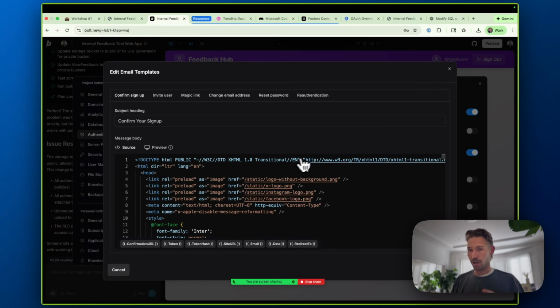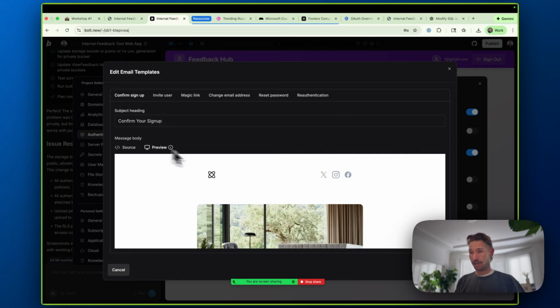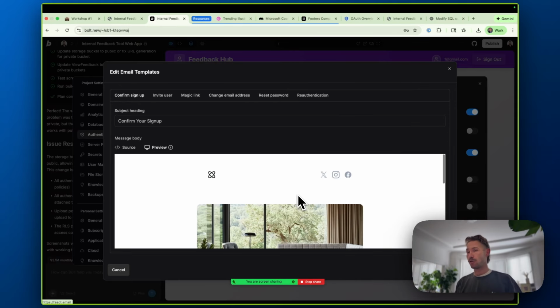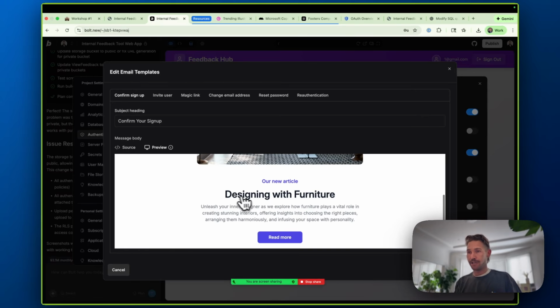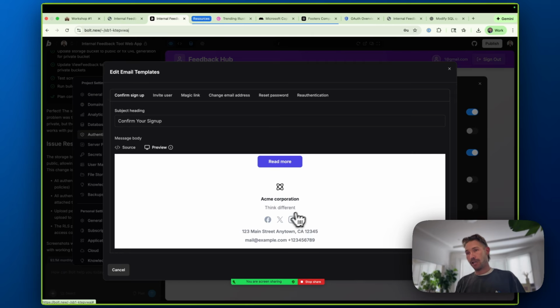Now if we preview it, there are a few annoying UI tweaks here, where it sometimes loses the place of this modal when you change tabs. These are all things that we're working on. We'll jump back into preview. So now you can see we've got a very nice looking email, so much better than what some of these other ones look like, agreed? You can put your own image in there. You can say, welcome to Bolt, whatever it may be, add a CTA, and you've got your nice footer at the bottom there. Great, does that answer the question you were looking for?